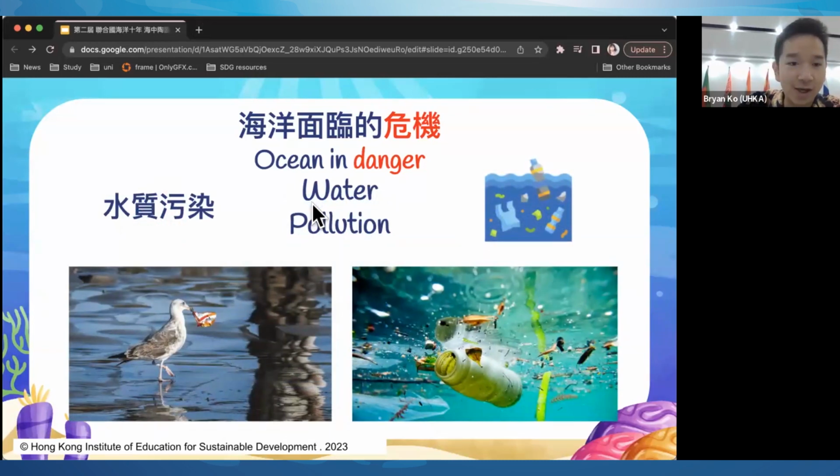And as some of you might see here in the picture on the left, there's a seagull biting a plastic trash. Let us imagine, seagulls do have a really small intestine and really small guts, so it would be quite difficult for them to swallow huge pieces of rubbish that we dump into the ocean. So in other words, when they don't swallow down the rubbish, or if they do not have the food digested, they might suffer from suffocation, and they will die from the pollution that we cause.